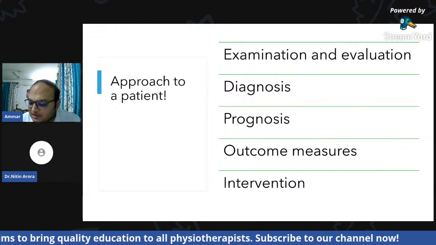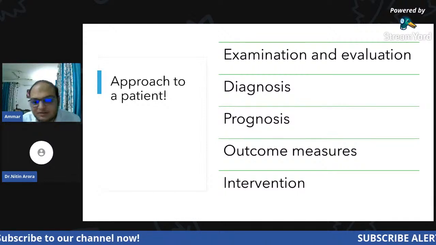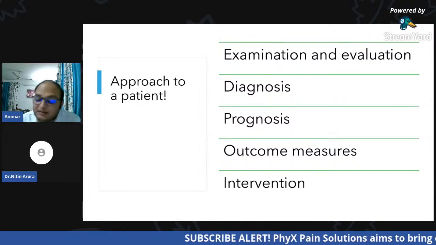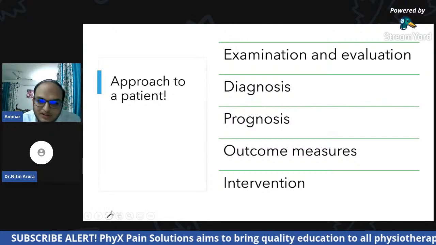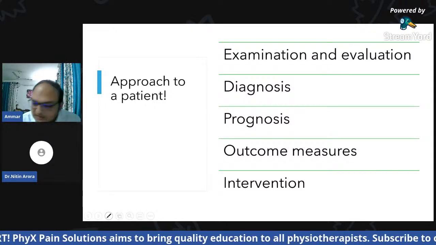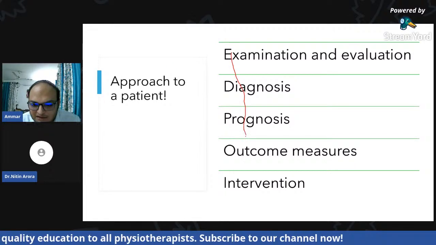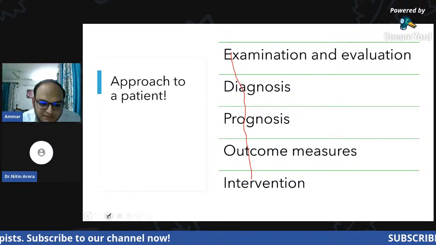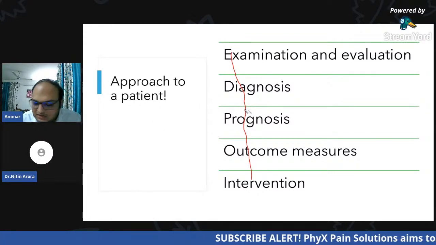Okay, I hope the first point is clear. What mistakes we are making. So this is the primary mistake most of the physios make. Patient comes, immediately we think, let's give this treatment. Or I had done a workshop, chalo, I'll give this technique to the patient. But ideally, okay, we should be following all these steps. Okay, is it fine? I think this is the first and the foremost thing that we want to do. So this is the pattern that you need to follow. Okay, but it has been messed up. But I hope this point is across to every member, right?